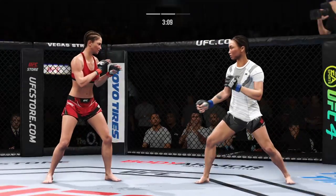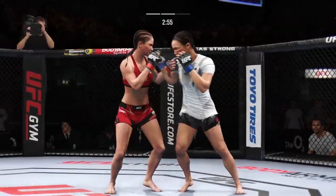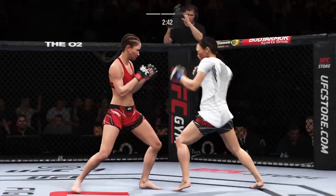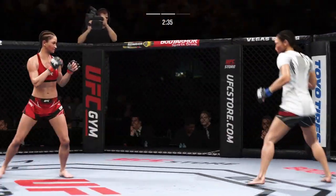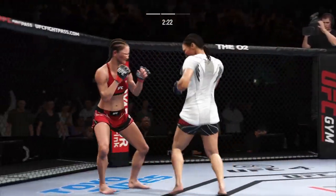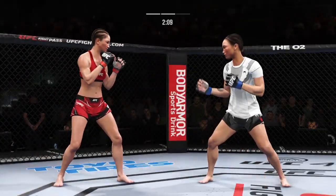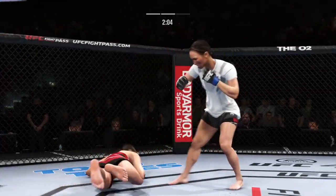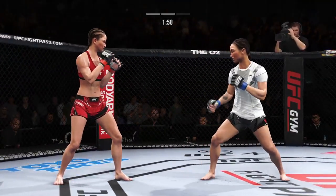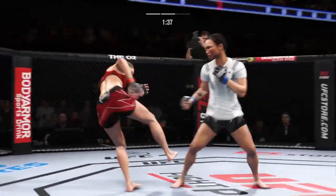How about that? Splits the guard, lands the right hand. How good is her jab? That jab has been in her opponent's face from the open — it's amazing to watch someone with such an understanding of the striking and the jab being first as she's showing us tonight. Big kick lands. She's got a good left hand and put it to good use. A takedown attempt by her, but she's unable to get the fight to the ground — she has to disguise it a little better against a fighter as well-versed as her opponent.